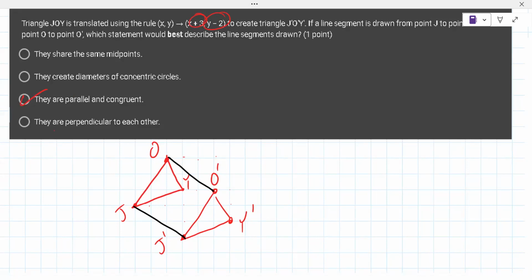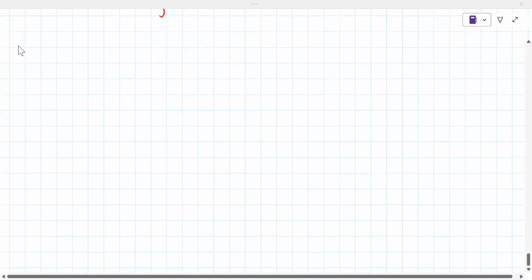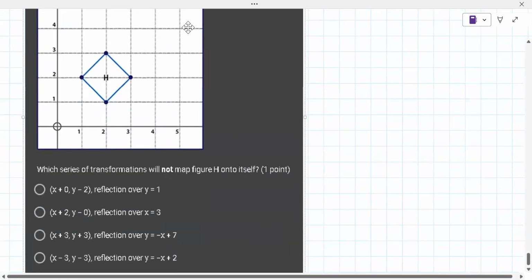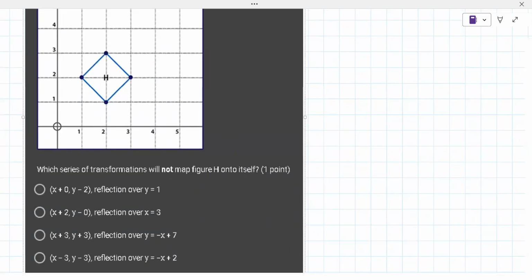Okay, so new problem here. Again, I feel like we did this. Are you sure we haven't done this recently? No, I don't believe so. Okay, why don't you give this one a try? I'm going to step away for like 2 minutes again and just see what you come up with. All right.